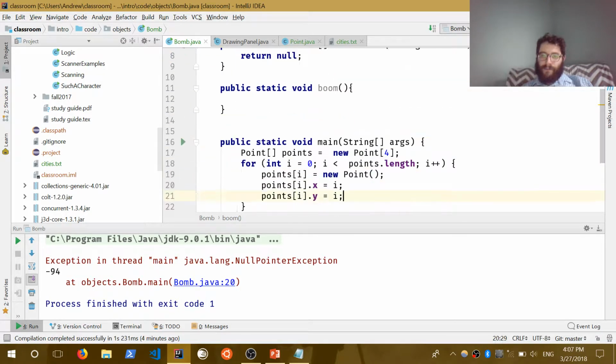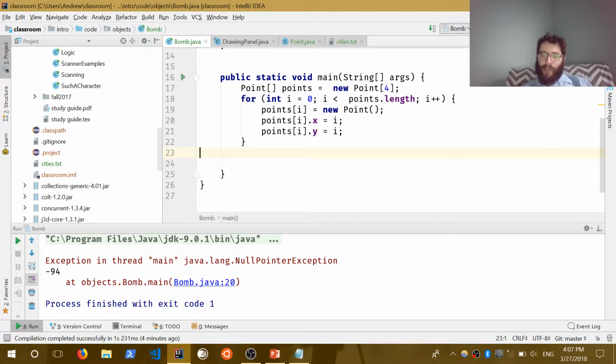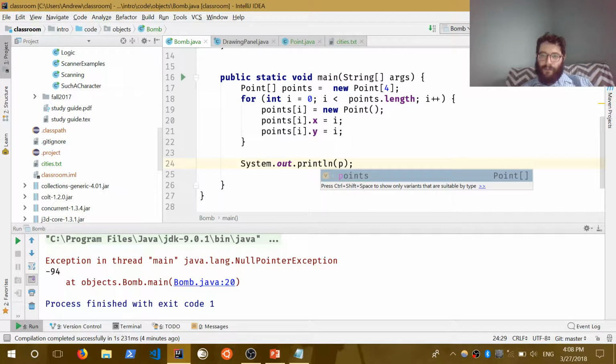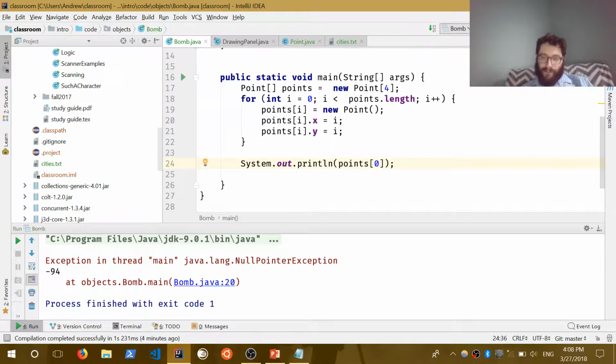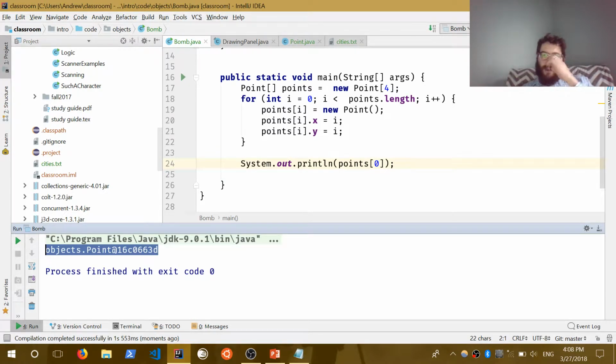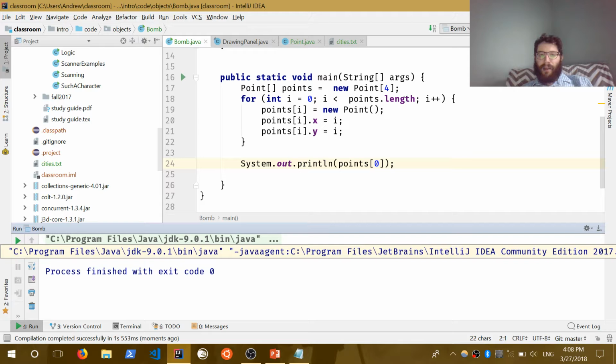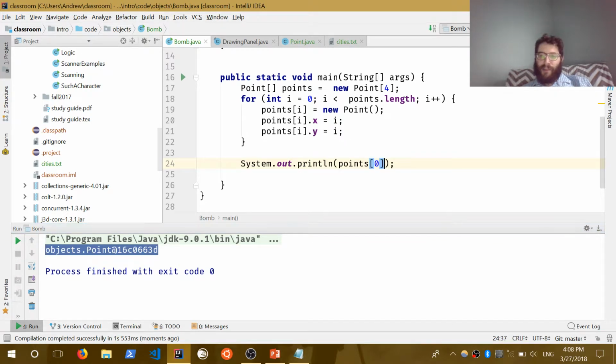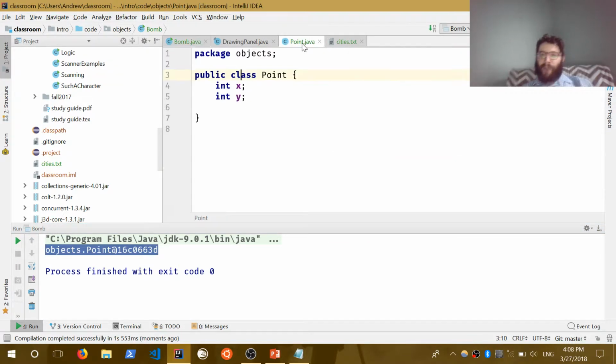Okay, and then let's go ahead and print it out. Let's print out the point at index 0. Oh, it's got Point at 16C. That's a memory location. It's like what happened with the array. Why did I print this out as opposed to any useful information? Well, we haven't defined any behaviors.